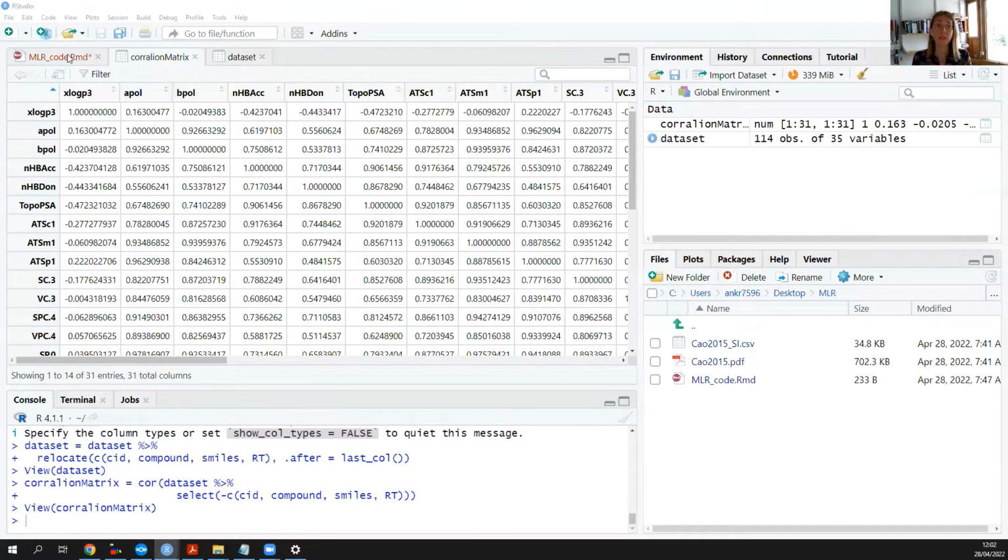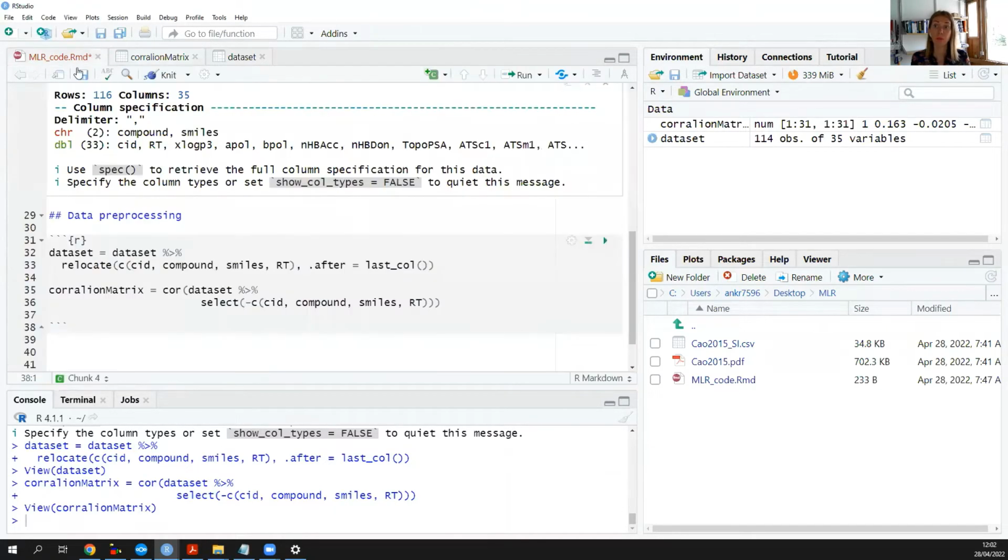So now with this correlation matrix at hand, we can start removing the variables which are highly correlated with each other.